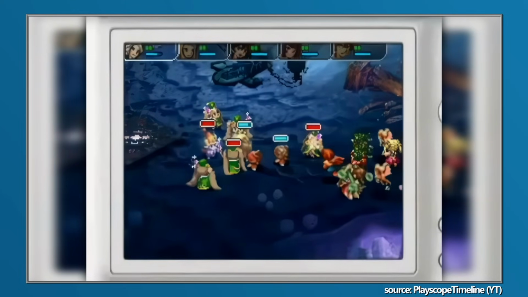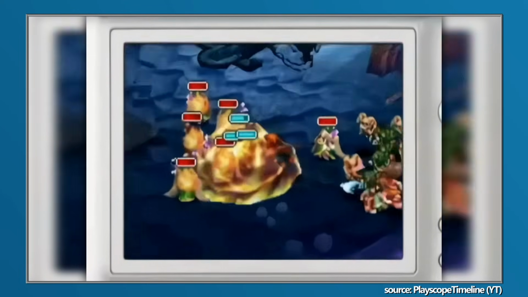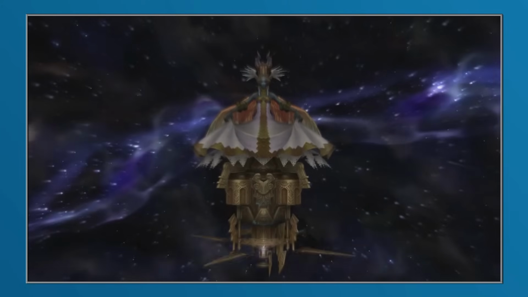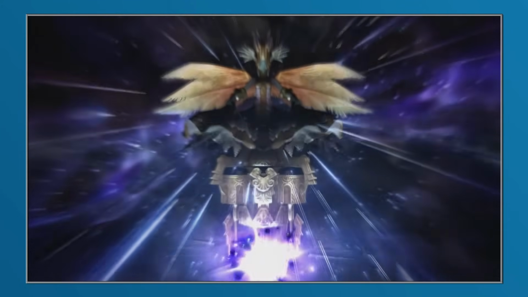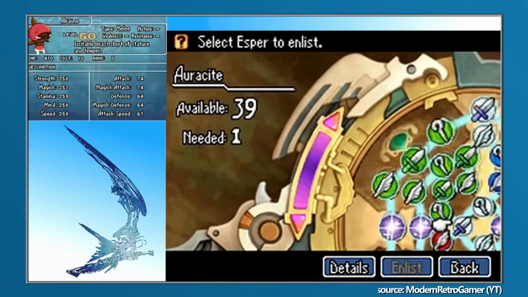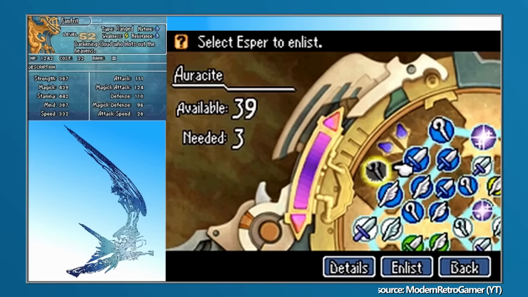But despite this, many of the core gameplay mechanics were carried over, and the practice of summoning espers to assist the party was still in place. While Final Fantasy XII featured a grand total of 13 espers, Revenant Wings boasted over 50, including characters who were rarely ever seen as summonable beings, and some of which were completely unique to this game.